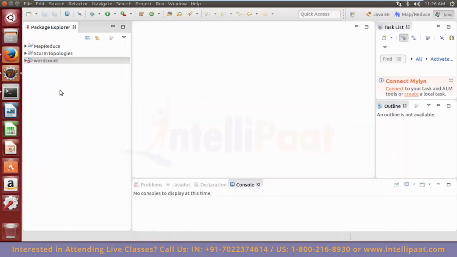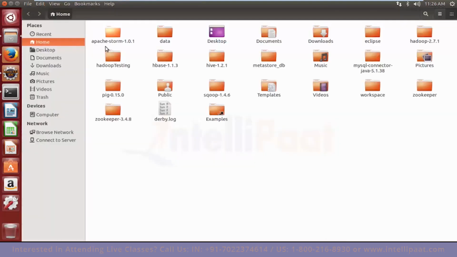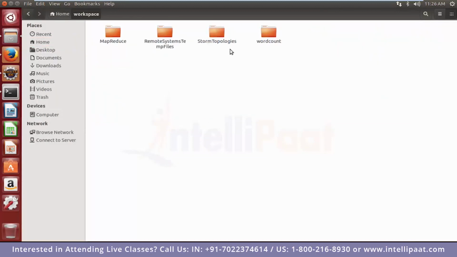Once done, expand this and you'll be able to see multiple directories created along with the pom.xml file. While creating the project, we mentioned a particular directory where the source code should be stored. Let's go to my workspace, which is on home for me. This is the directory that I have created with the name word count. It will have two directories and a file present by default. One is src, one is target, and the third one is pom.xml.